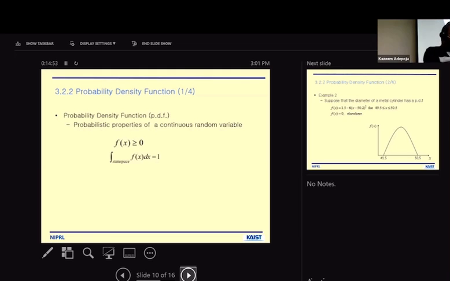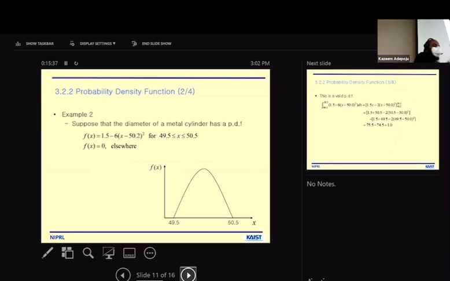Now, this is a takeaway. Before I can use a function to find the probability of any event, the mean, or the variance, that particular function must be a valid probability function. What do I mean by valid? If it is a continuous one, it must integrate to 1. If it is a discrete one, the sum of the probabilities must be equal to 1. That's what I mean by valid. It has to be valid. Now I want you to take a look at this. I'll give you 1 second.